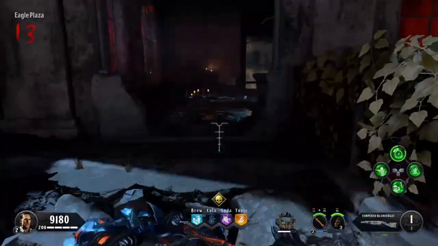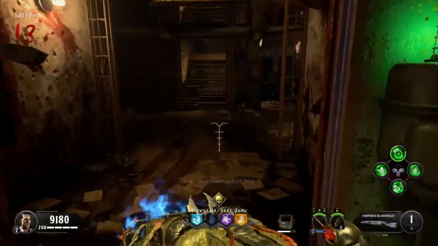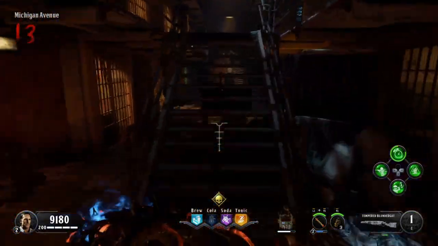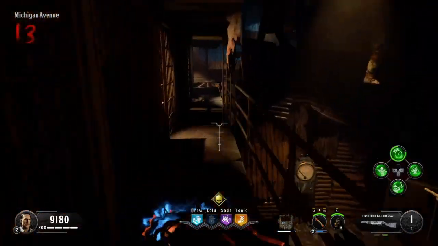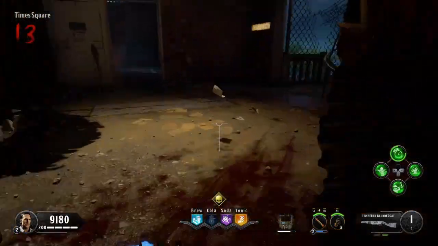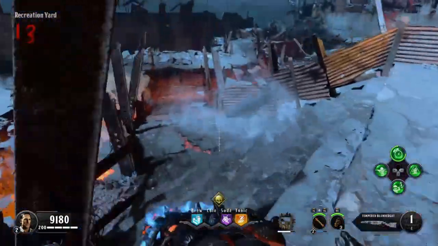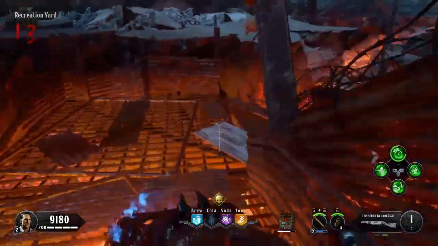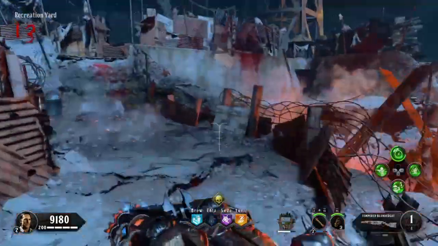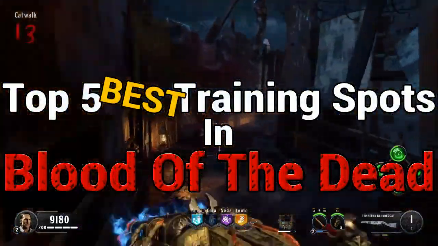Now here's the thing though, like I always do with all my zombies tutorial videos, I always like to do a top 5 for the zombie maps, some good ones that can really help you guys out if you're having struggles with the zombie maps. And today we're going to be focusing on Blood of the Dead. In the video, I'm going to be going over the top 5 best training spots in Blood of the Dead.